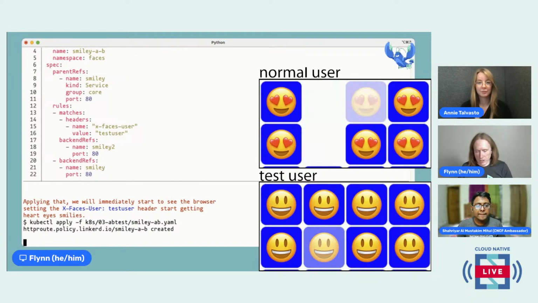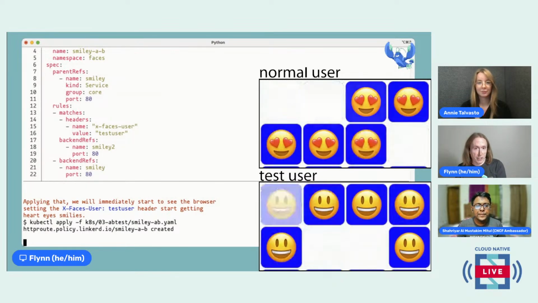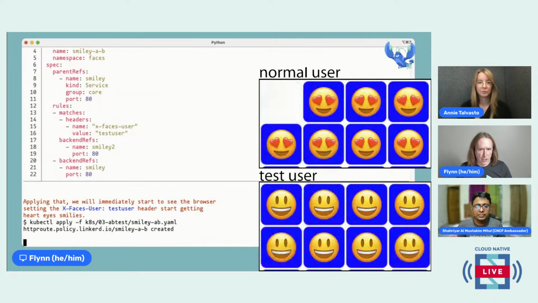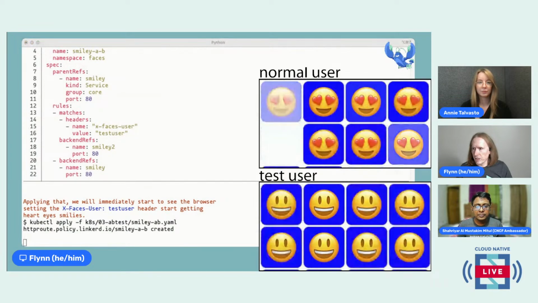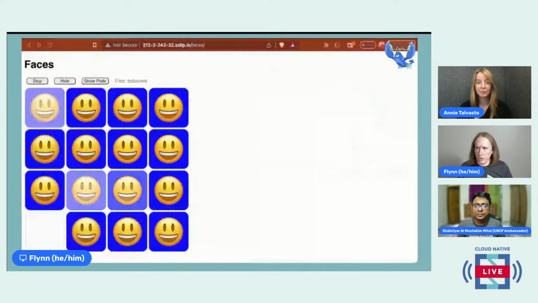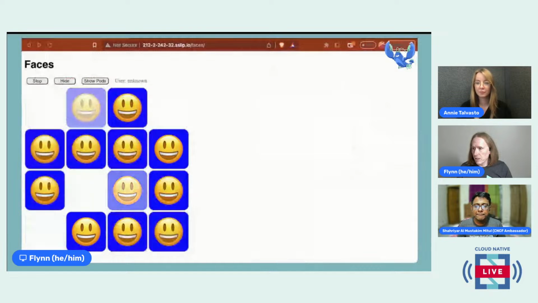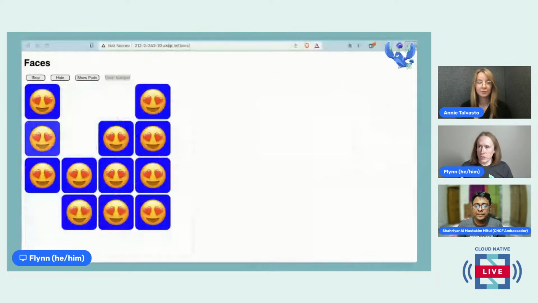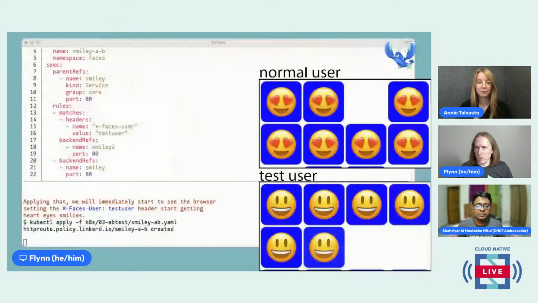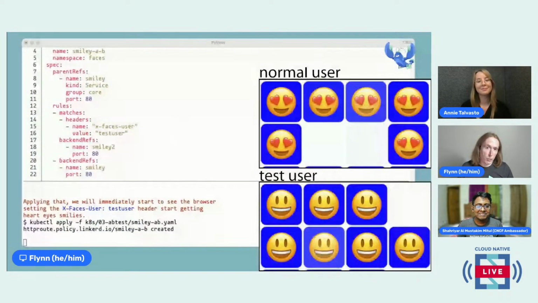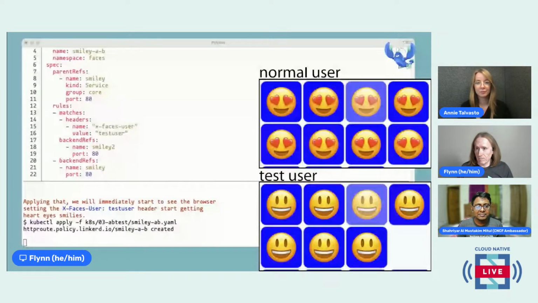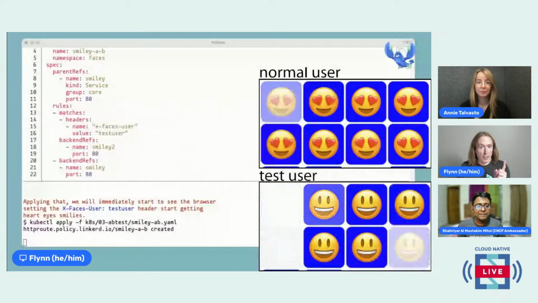And so what this has shown us is a thing that I'm not going to fix. If I come over, I have to figure out the right way to show you all this now. So if I come over to this, my normal user browser, you'll notice is showing us grinning faces. This is my test user browser, which is showing us heart-eyed smiley faces. And if I come back to this one, the problem here is that I cleverly picked the wrong window when I was doing those shares. Like I said, I'm going to leave that, and we'll call that a thing where I've broken something.